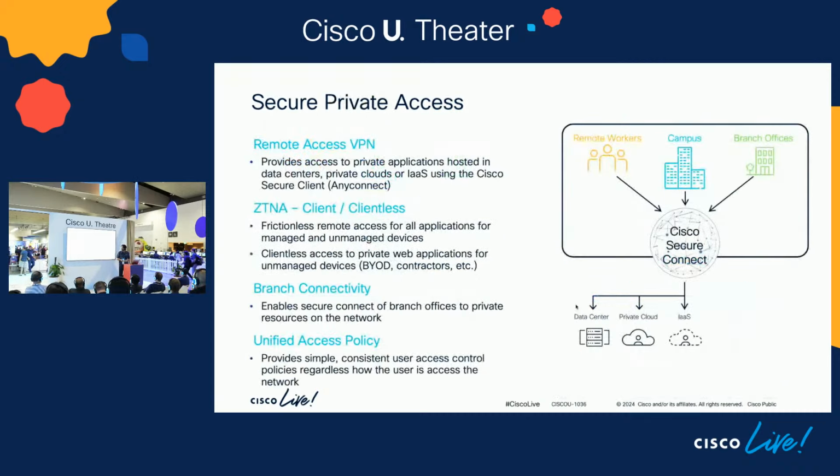That's internet security. Secure private access. Again, the objective here is to securely connect your remote users and your branch offices to your private applications that can reside everywhere. For remote users, there can be two types of users, right? There will be managed endpoints and unmanaged endpoints. Managed endpoints will have our Cisco Secure Client installed.